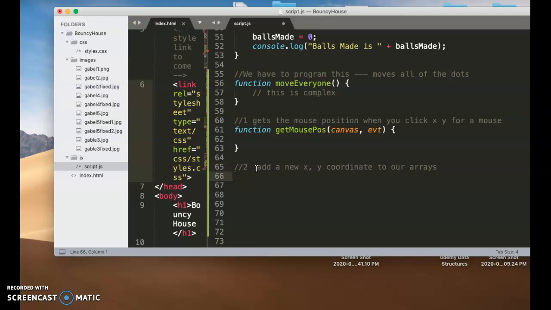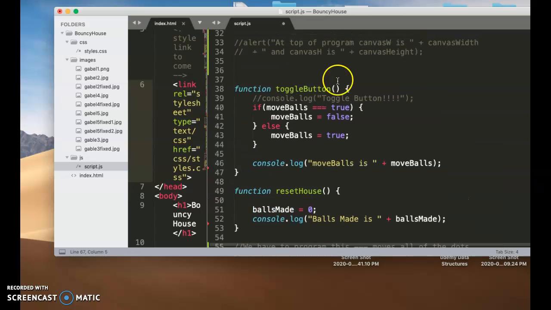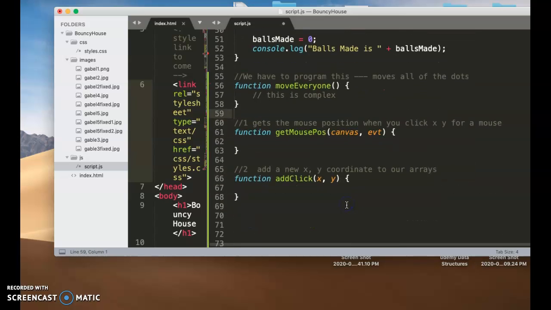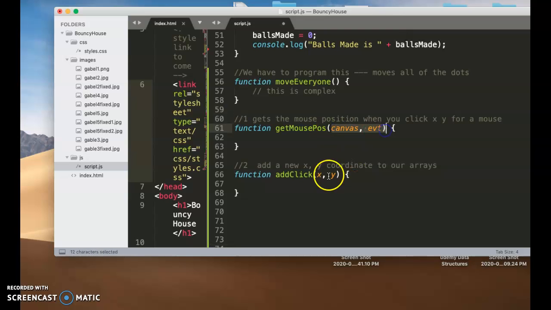Okay, so there's going to be two arrays. So we'll go like this, and I'll have a function called add click, okay? And we're going to send it an X coordinate and a Y coordinate. So that's not so bad. And notice too that in the past our functions would take no data, like nothing gets sent to them. But now we're actually getting data when these functions get called. So whoever calls this has to send it an XY coordinate, okay?